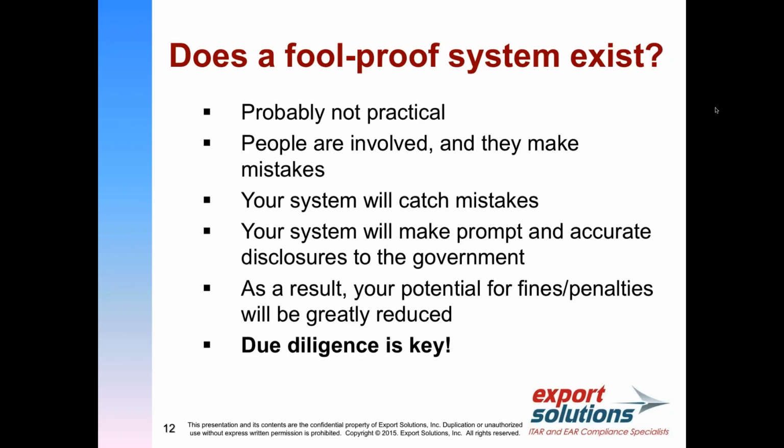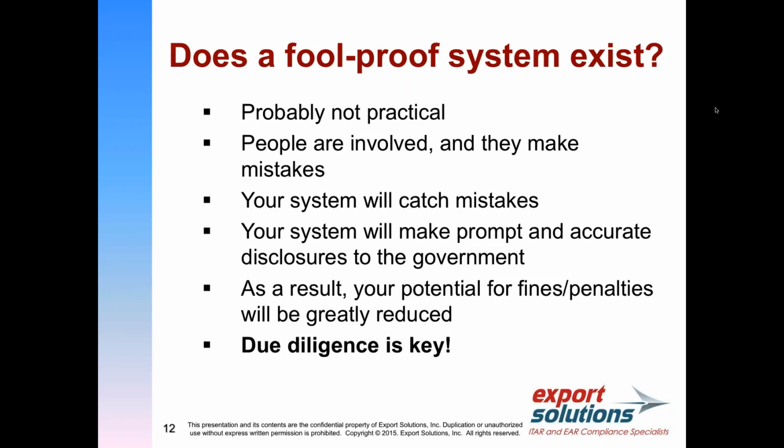A good system will make prompt and accurate disclosures to the government. The key is to keep it voluntary. Once the government steps in, say they catch a shipment at the border or there's a violation, you lose the privilege of that voluntary disclosure scenario where the government works with you, directs you, and gives you questions that you answer. You show them how you've mitigated and resolved the problem, and then they basically say okay, and nobody gets fined, nobody gets imprisoned, nobody gets debarred. That's how you want to keep it.